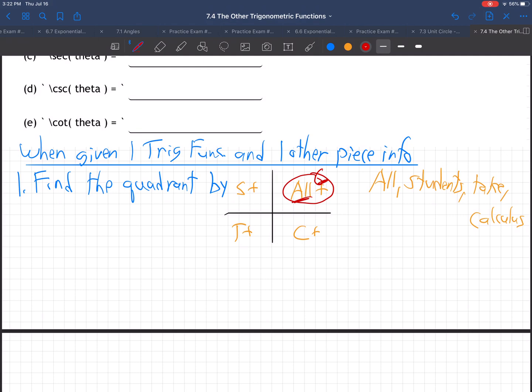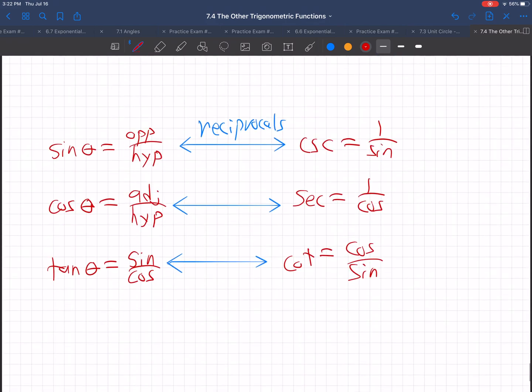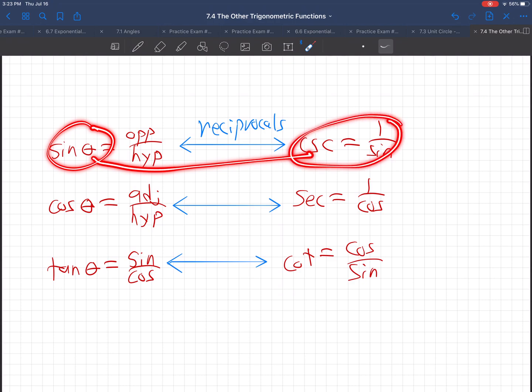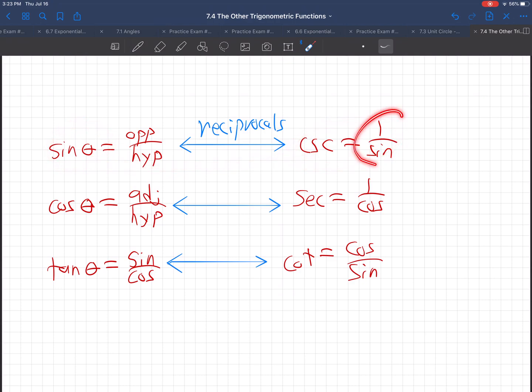Now, next, S. What do you think that S stands for? Well, of course it stands for sine. But notice sine always goes with cosecant, because cosecant is the same as sine, it's just upside down. So it's going to have the same sign. For example, if sine is positive, then cosecant's going to be positive because it's the same thing, it's just upside down. If sine is negative, then cosecant's going to be negative because it's the same thing, it's just upside down.